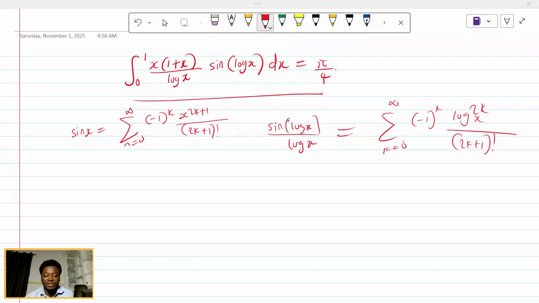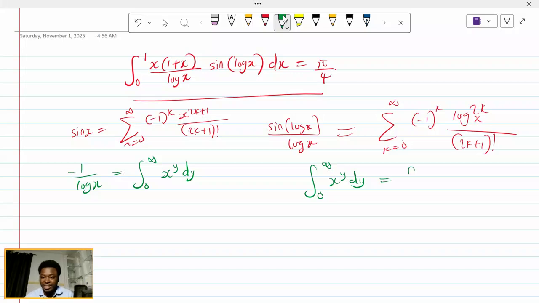I'm going to use a method I usually use, and that is the double integration technique. The way that would flow is that I'm going to use the fact that negative 1 over log x is equal to the integral from 0 to infinity of x to the y dy. If you go back to calculus 1, you can actually evaluate this integral, because notice that x here is a constant.